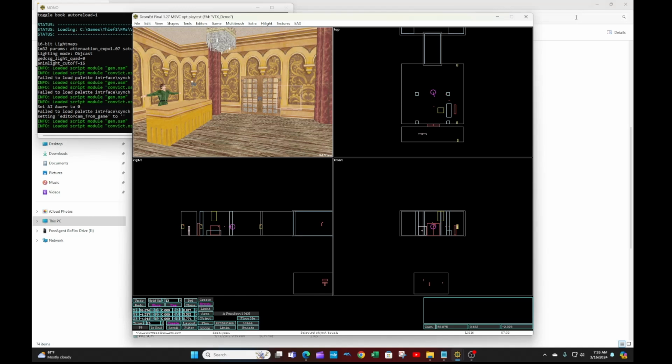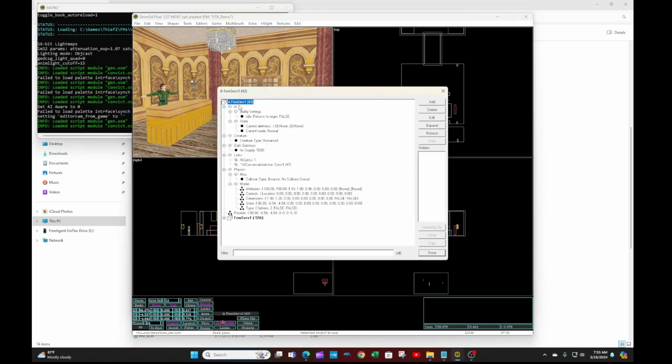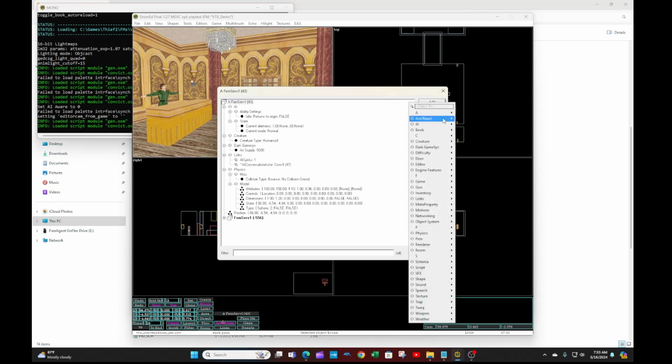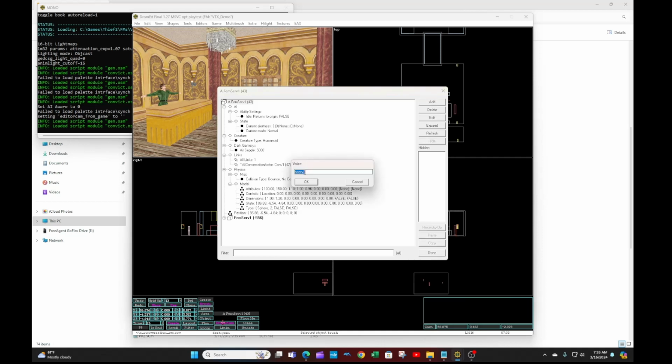Okay, so picking up where we left off last time, we had a conversation which caused the female servant to walk into the room and face the male servant. So next we want them to talk to each other. So what we need is to go to the properties of the AI and check out their voices. So we can go under speech, go to voice, and you'll see the default.